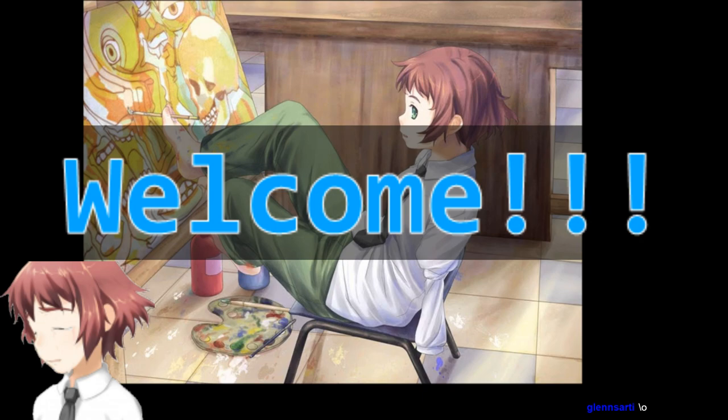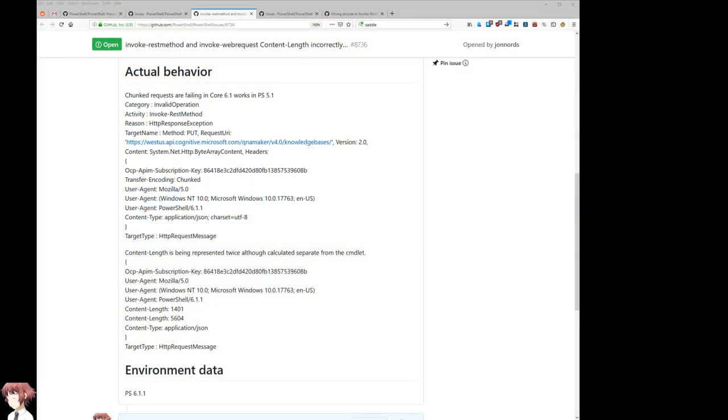It's one that I've been thinking about for a while, how we tackle it. And the right way to tackle it, in my opinion, is that we will take a fully qualified content type header. Let me show you what that would look like. This right here is what a fully qualified content type header looks like. It has application/json and a charset.